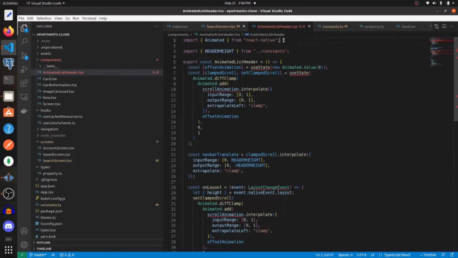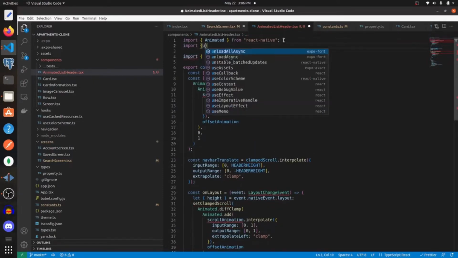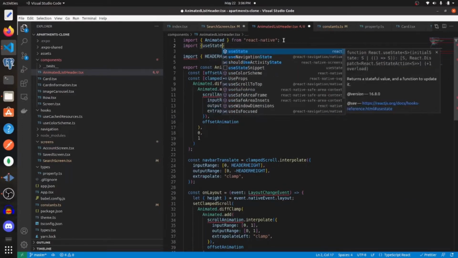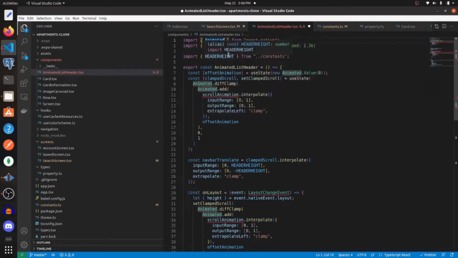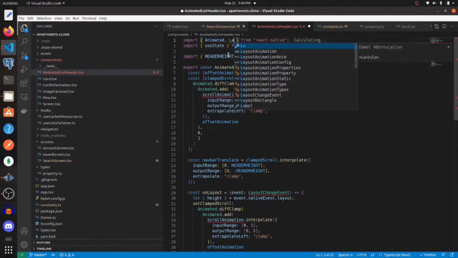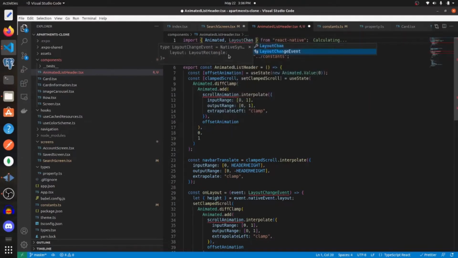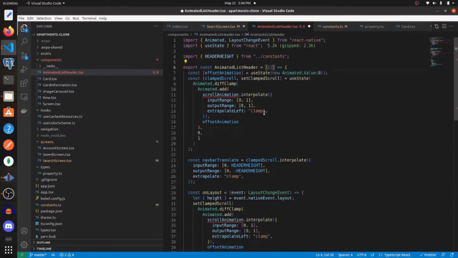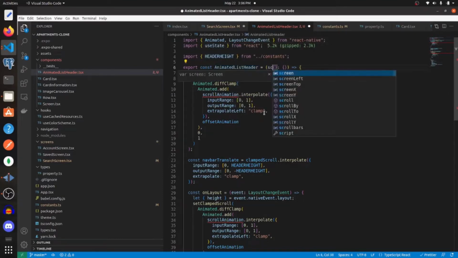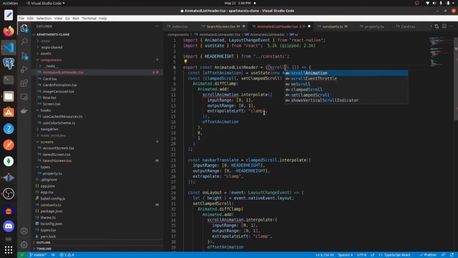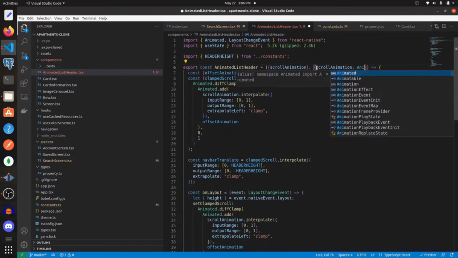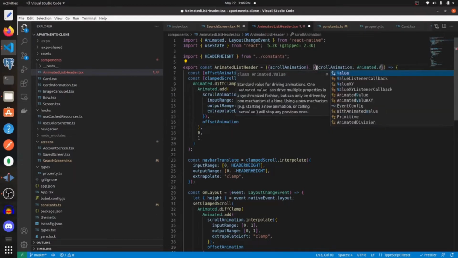And we're just gonna need to import useState from React. And we need to import layout change event. And we are going to need scroll animation as a prop. So we'll pass that in here. Scroll animation. And that will be animated dot value for the type.